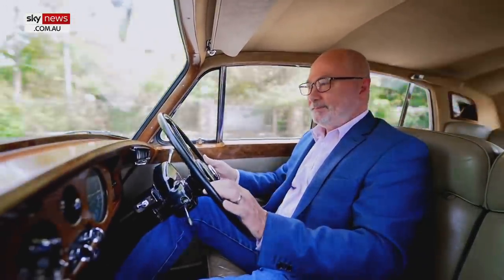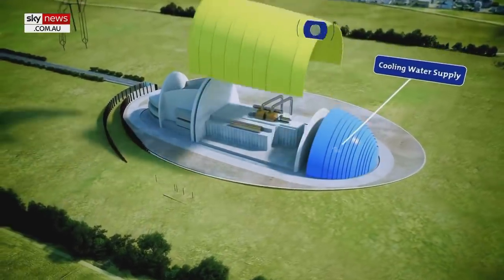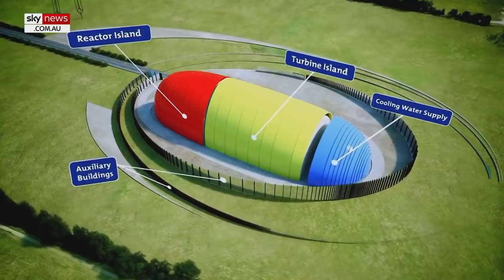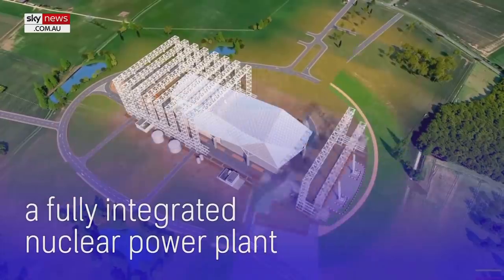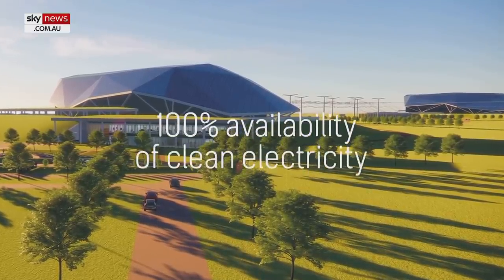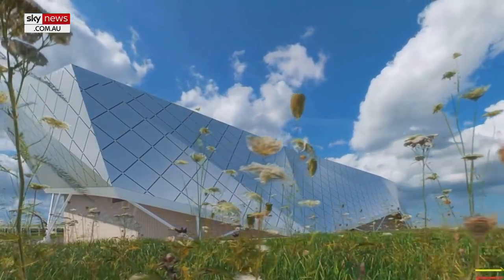Just look at what's up ahead. This is it. They're smaller than traditional fixed reactors that are built on site, and they're modular, meaning they're a standard design produced in a factory — the small modular reactor, perhaps coming soon to an electricity grid near you. It is designed to be architecturally beautiful. It doesn't look like a normal power station, and that's intentional. There's no reason why we have to design a power plant that looks like a power plant.